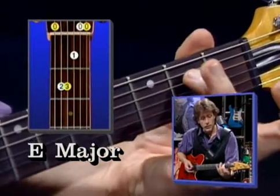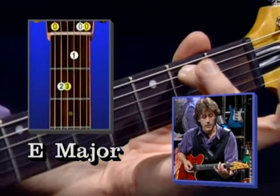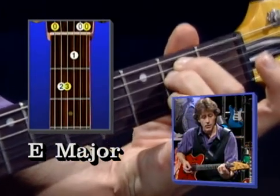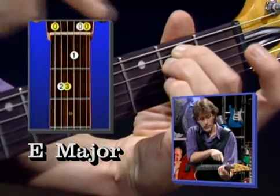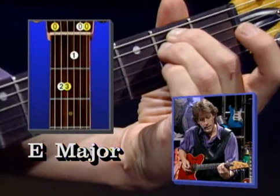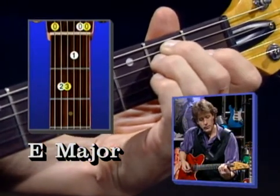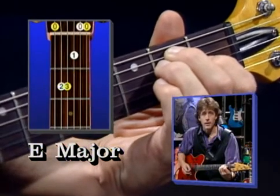Take your second finger and place it on the 5th string at the 2nd fret. Remember to keep it vertical. Press it straight down. Right next door, use your 3rd finger on the 4th string at the 2nd fret, also coming down as close as you can to the fret. And then finally, place your 1st finger on the 3rd string at the 1st fret. Give it a whack.